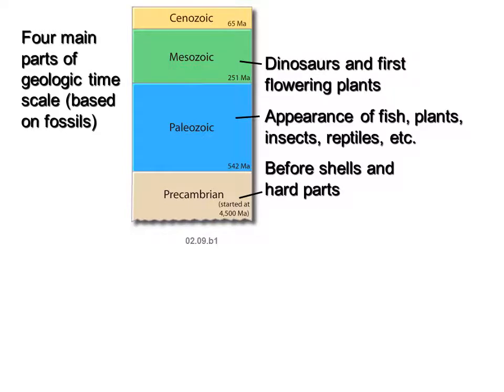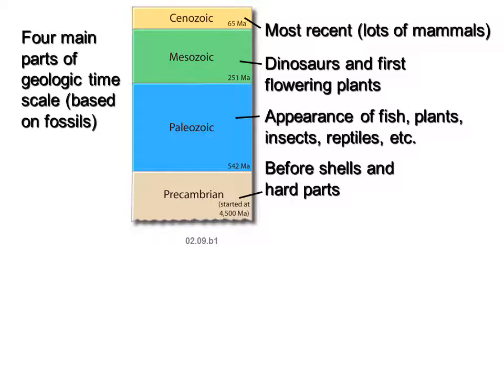The Mesozoic is the dinosaurs are in charge. So we've got the dinosaurs and the first flowering plants. That is the life that is dominating the planet during that period between 251 and 65 million years ago. And then the most recent, mammals are the dominant life form. Okay, so life there is mammals. Of course, there are all sorts of other things other than mammals, but mammals are the dominant life form at this time.